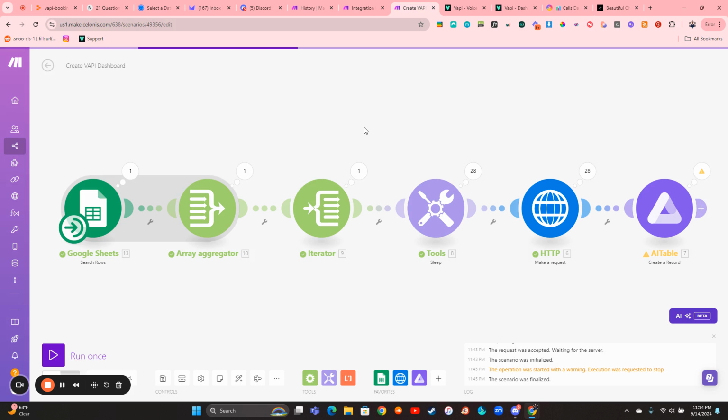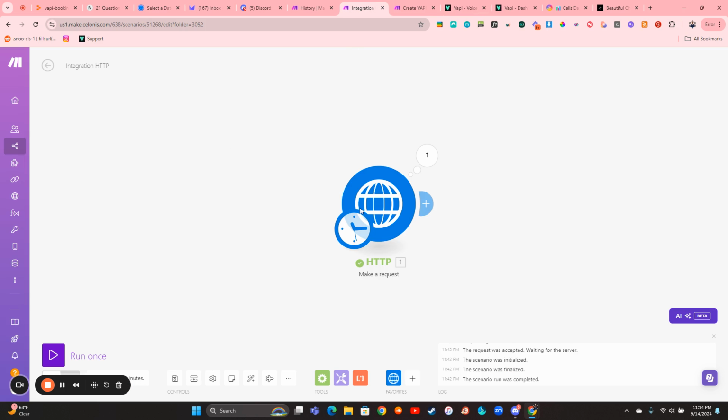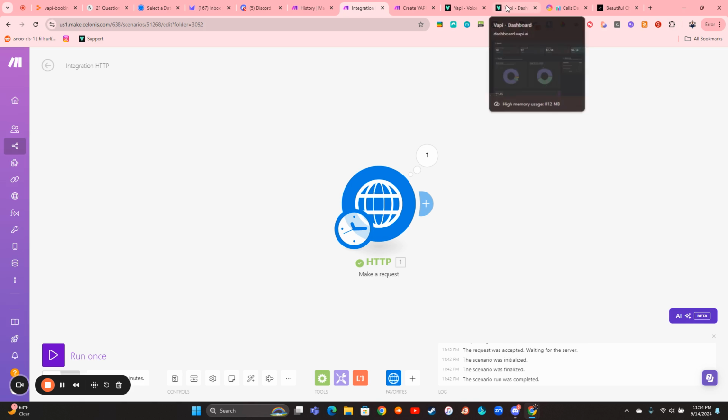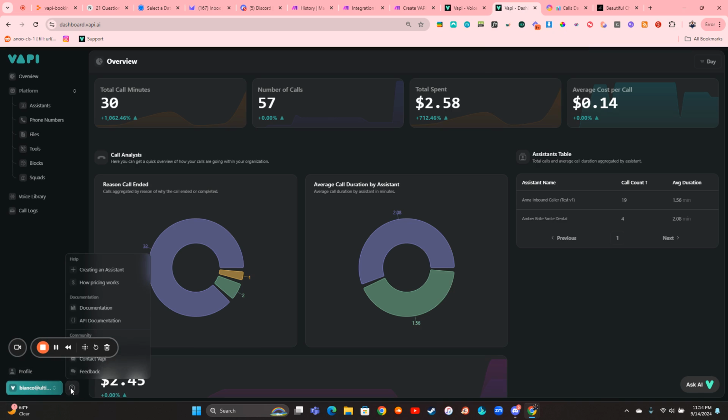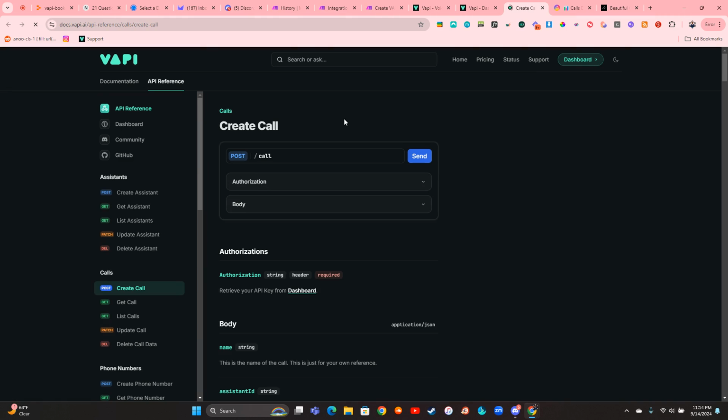That's what a simple automation like this does. And before I actually show this automation, I need to come here to this little thing and talk about the VAPI API, and give a small introduction of how you can use these in different environments to do a lot of cool things. Now, I do have to come here to the API documentation, and I have a video coming up on this.